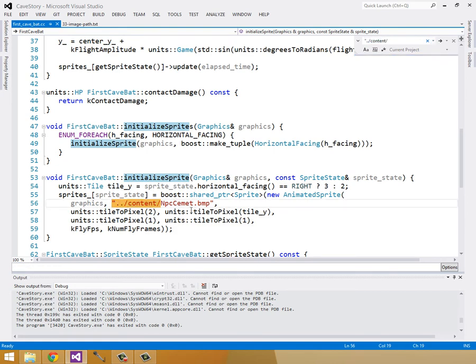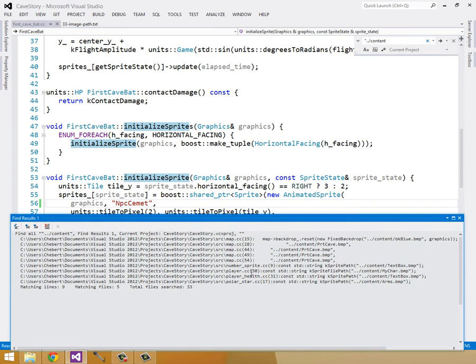So here's our first one inside of first cave bat. We'll find the next one. We'll just find all. This might work better.